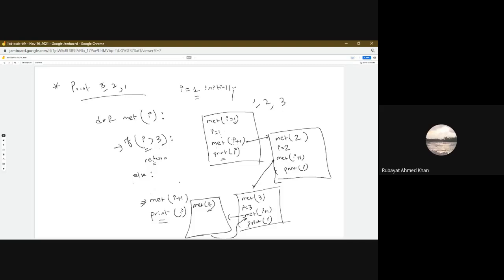When I call the method, it moves to a new box, which means the execution of this line is done. When there's a return statement, I go back to the previous step. Return means go back to the previous step. When it comes to this point, it sees the line print I. So right now I'm going to print I, and the value of I is 3.